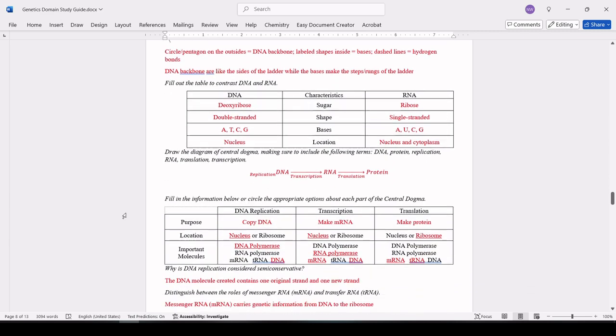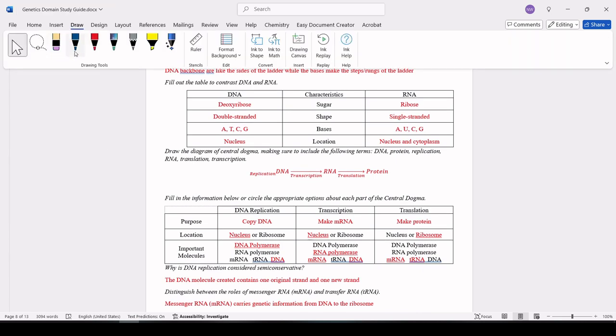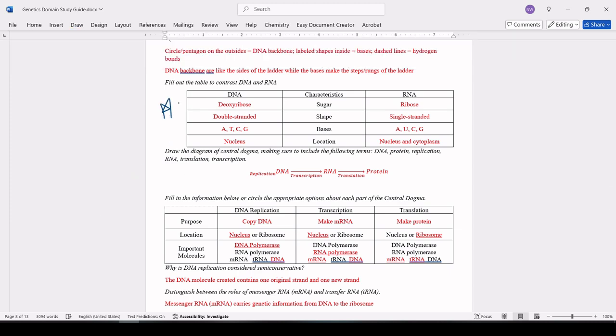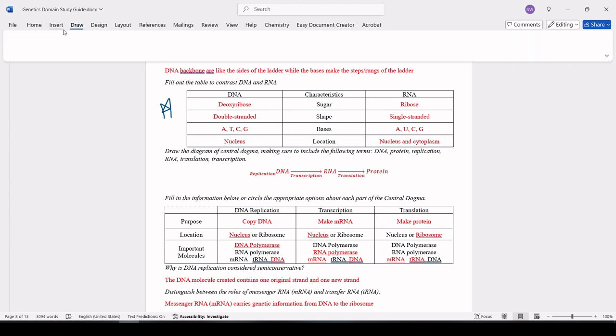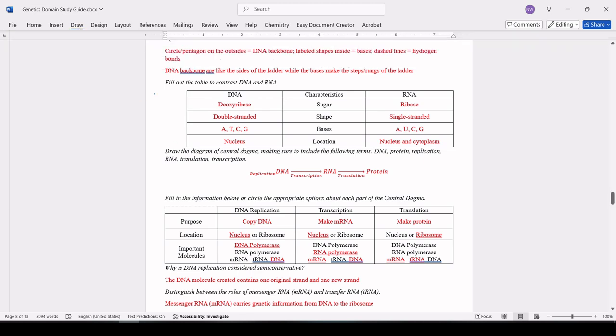And the biggest thing here in terms of the DNA information is knowing the differences between DNA and RNA. So this table is really, really important. So we start with 4 different things that we can compare in DNA and RNA. First is the sugar. This is what makes them up, and this comes from the name. So D in DNA stands for deoxy, or deoxyribose, which is a sugar. For RNA, it starts with R, so it's going to be ribose.